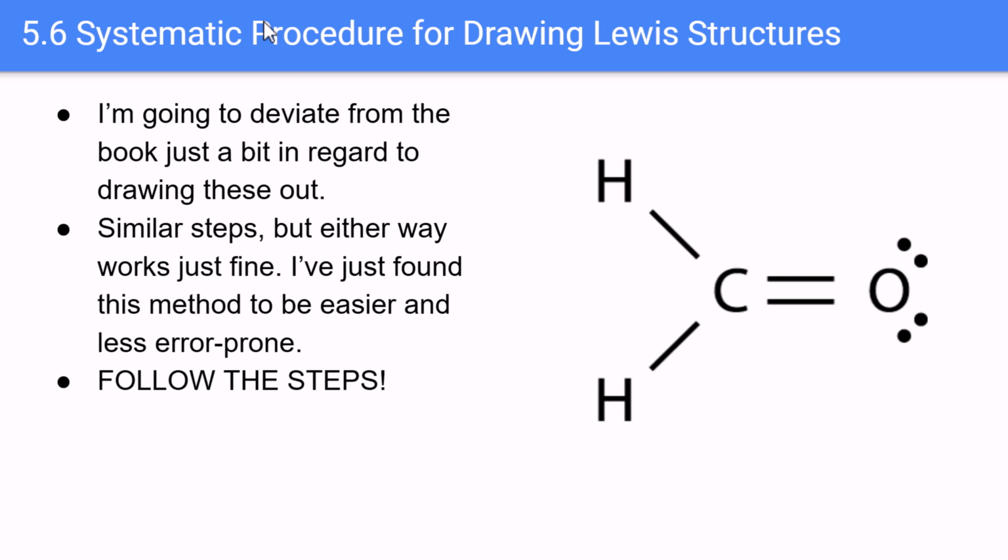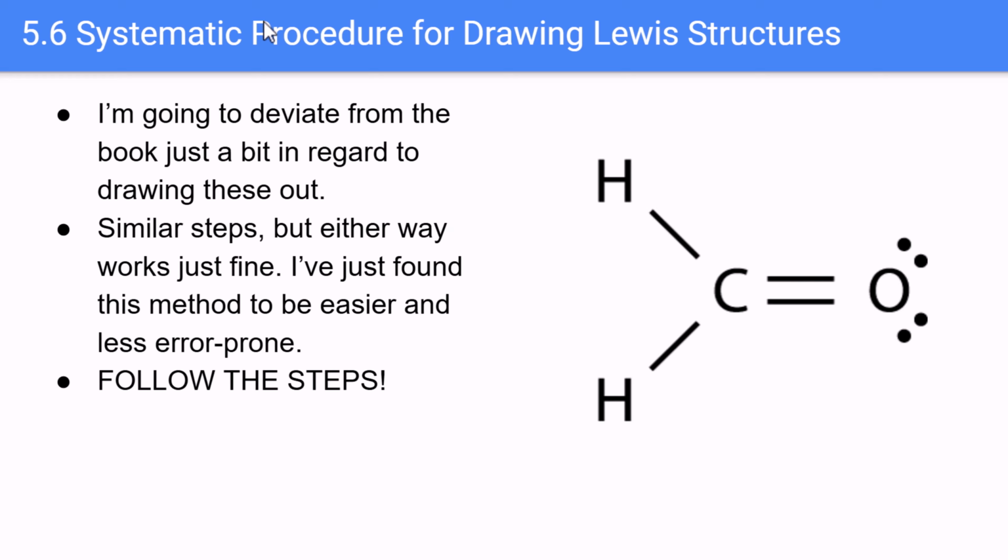I'm going to present the steps, and I want you to write them down. I really want you to take in what these steps are, because this is a very systematic, procedural way to draw out your Lewis dot structures and to draw them out correctly. Even if you're in a course that goes beyond this, let's say a 1040 general chemistry course with things that go beyond the octet rule, you can still apply these rules. There's just a little bit at the end that we add to it.